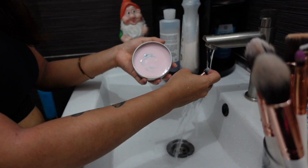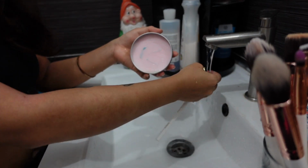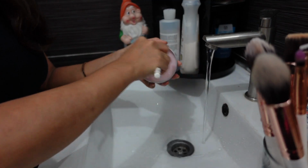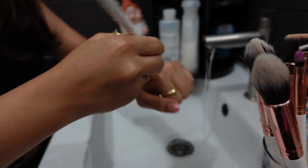It is as easy as just wetting your brushes, swirling them into the soap, and then just rinsing it off under clean water, and then you're done. This is definitely something that I would reach for when I need to wash my brushes, on top of what I currently have.